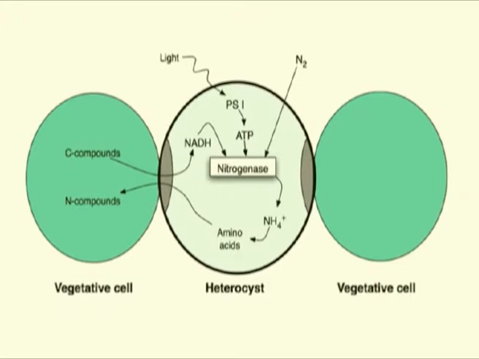Heterocysts are devoid of photosystem II, so the process of oxygen evolution does not take place in them, and hence low oxygen concentration is maintained. Heterocysts have a symbiotic relationship with the vegetative cells. They provide vegetative cells with ammonia, which they form by nitrogen fixation, and get carbohydrates in turn from the vegetative cells. Heterocysts have only photosystem I, allowing them to generate ATP by cyclic photophosphorylation.